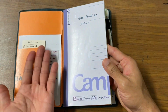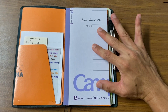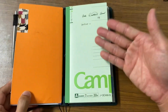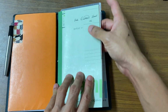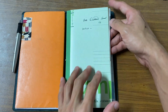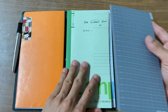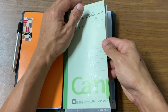And the second insert, this is where I do all my Bible journaling. This is where I do all my Bible studies from the Bible itself, from chapter to chapter, book to book. And in the third one, this is what I call my Bible devotional journal. This is where I do my Bible studies on Bible plans, on miscellaneous stuff. Sometimes my church sermons will go into here, or even some YouTube sermons which I watch. I love some of the thoughts that are being preached on. I will put all these things here, and of course another backing board here.